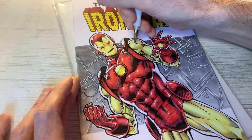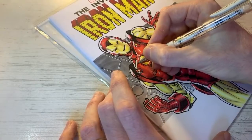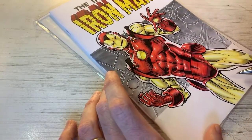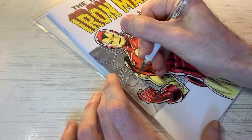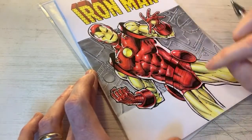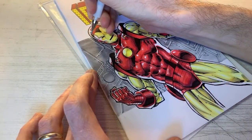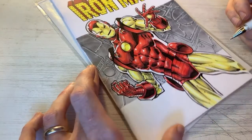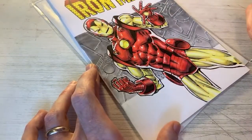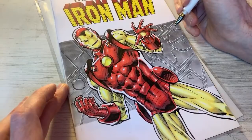Maybe right here on the shoulder. Just going right from whatever the highlight is that I left around him, putting a little white dot there. I want to be careful not to go too crazy with it where he looks polka dot. But just on the upper portions of anything closest to the light source is the rule of thumb I'm going with. Kind of cutting it into the color there. Just a little bit. Don't have to do every single section.